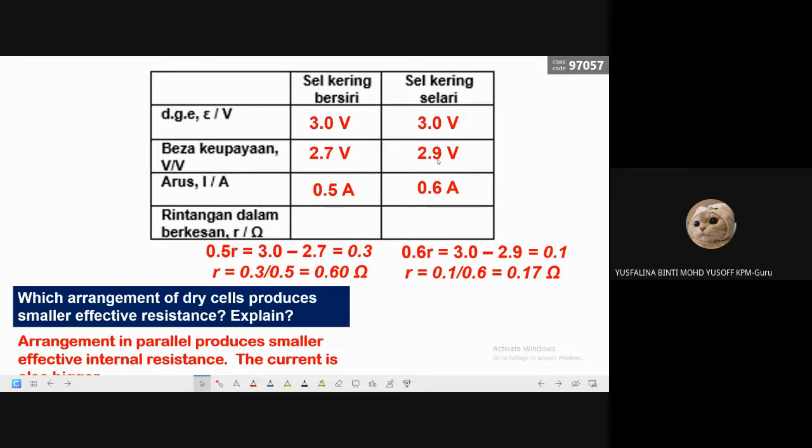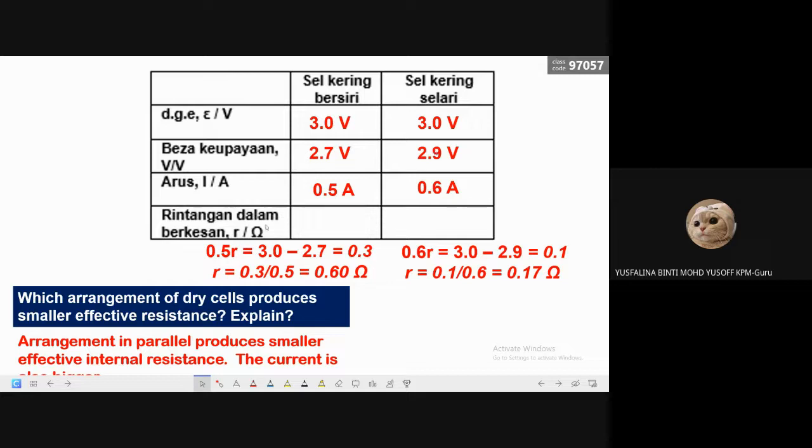And this one we can explain using what we learned, right? When resistances are in series, you just sum up all the resistances. But for parallel, 1 over R equals 1 over R1 plus 1 over R2. So of course the resistance must be lower for the parallel circuit. Same also for the battery. If you put it in parallel, the internal resistance is lower compared to series. That's why the voltage drop will also be lower in parallel, because the internal resistance inside the battery also becomes lower.